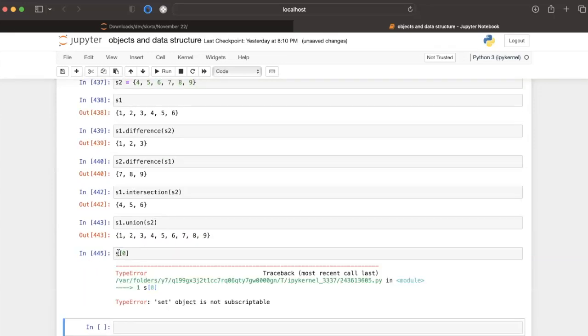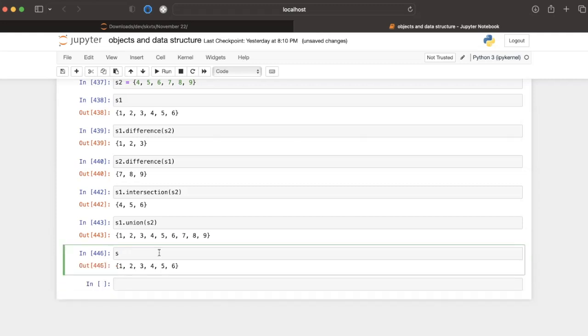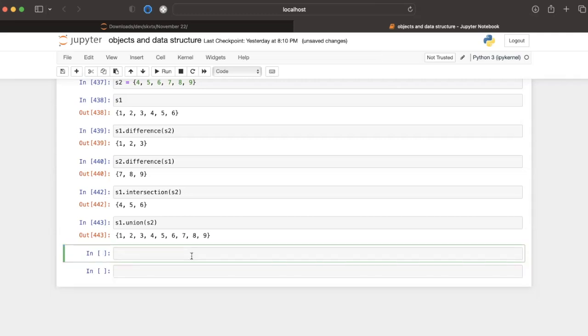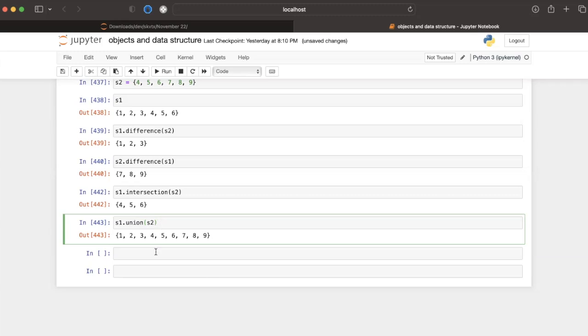Sorry, a set cannot be indexed. So basically sets are not meant for this. If you are going to use indexing, then ultimately you can go and use some other data structure. Sets are not meant for this actually. Sir, there is no index in a set, sir. No indexing, yeah.